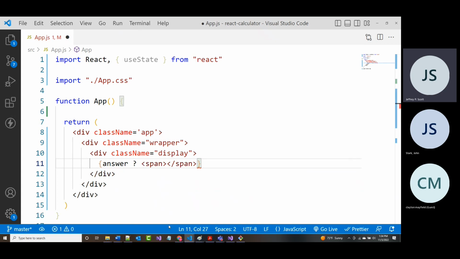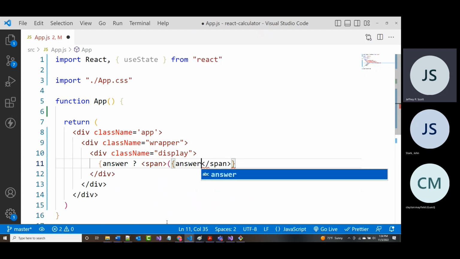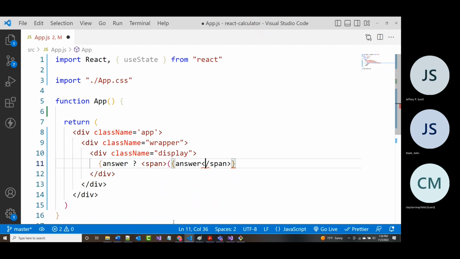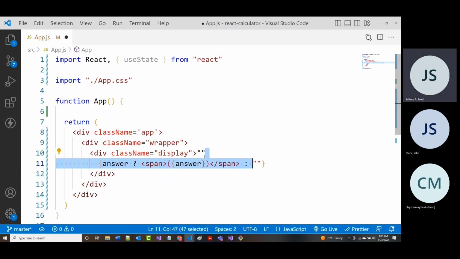And again, if this doesn't make sense, just bear with me for a bit, where we're going to put in the answer. All right. Or we're going to have nothing. And if you say, I don't understand at all what that means, you'll have to bear with me for a little bit.